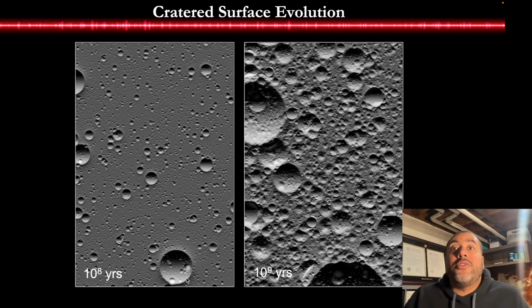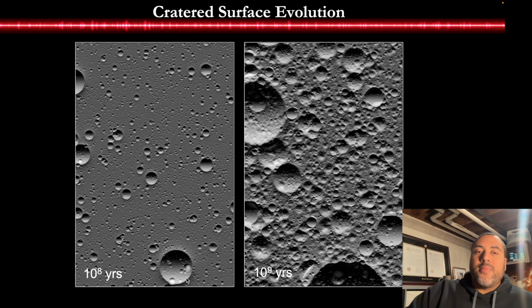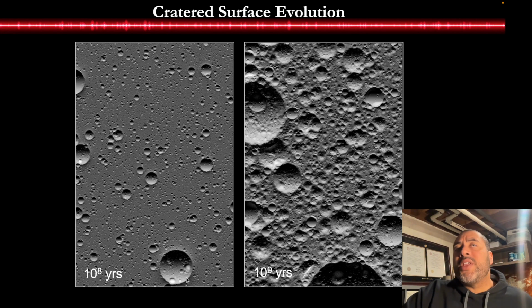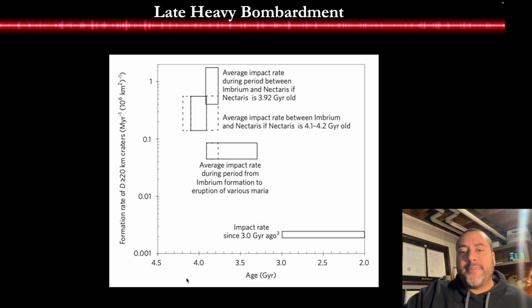Of course, we can go to even larger time steps. On the left, we have this 100 million year plot, and on the right, a 1 billion year plot. This starts to get a little harder because we start seeing more degradation of craters. That means some of the craters we're not going to be able to count because we won't recognize them as craters. These are some of the complexities that come up in crater age dating.